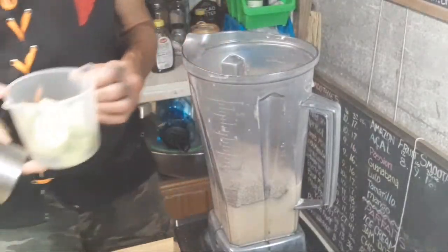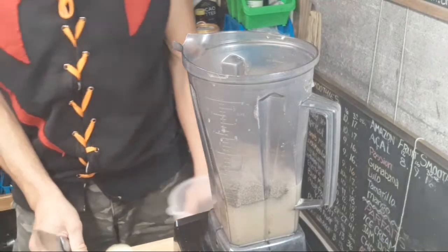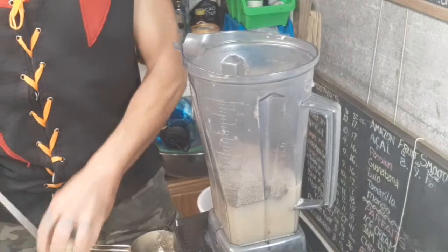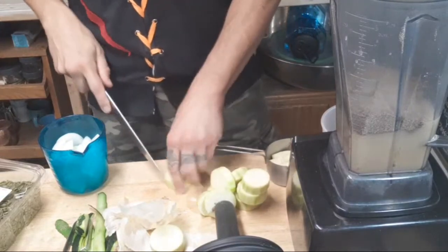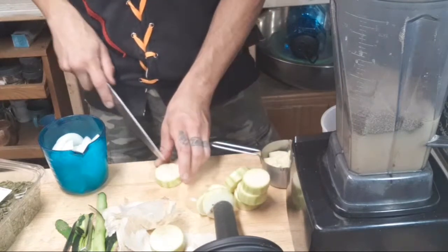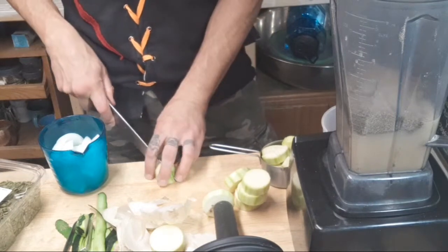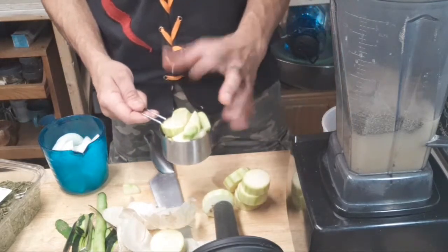Let's see. The first time we're going to do 1 cup zucchini. Now, I want to just make sure this is kind of accurate, so I'm going to go a little smaller here. Just cutting this up so it fills in the cup more precisely, because I'm making this into a formula. I'm thinking long term, having an assembly line where people are making this recipe, and we want this to be math, right? Alright, so just based on that, there's little spaces in there. That's probably about a cup, right?